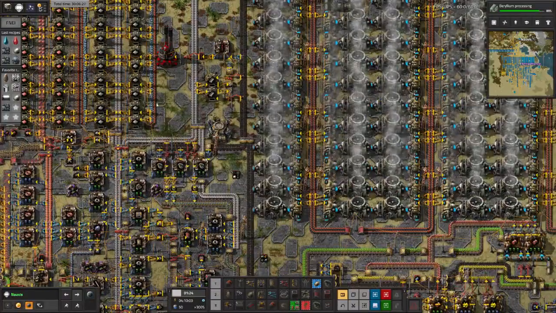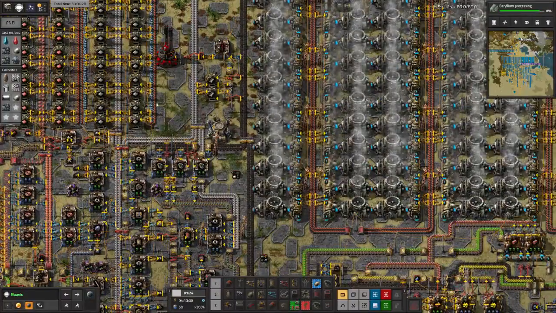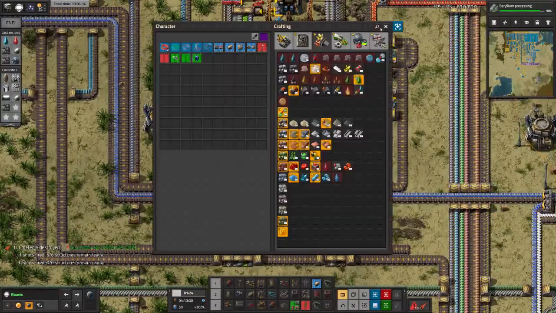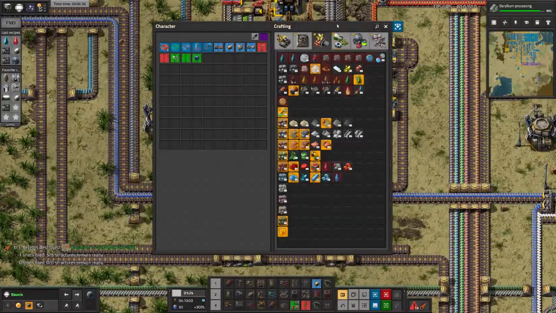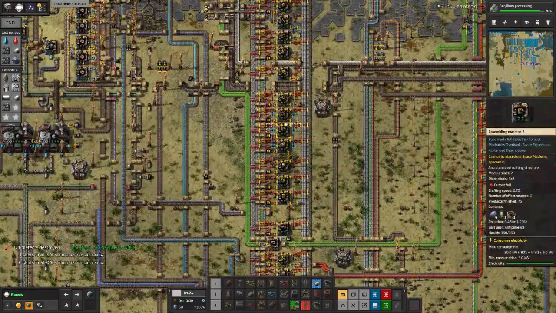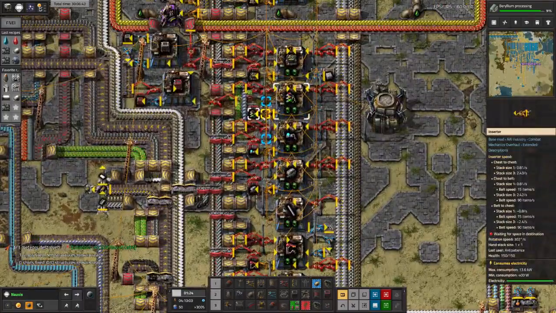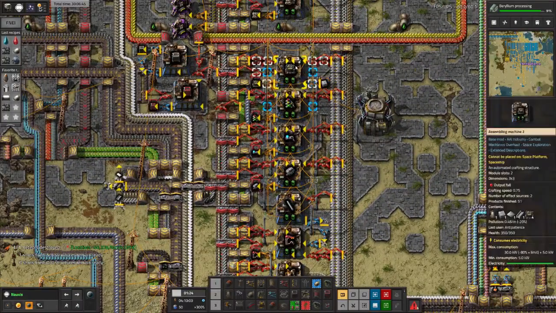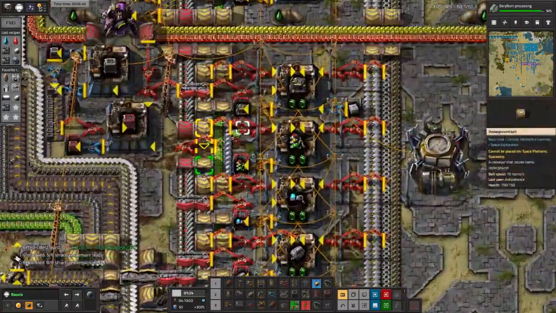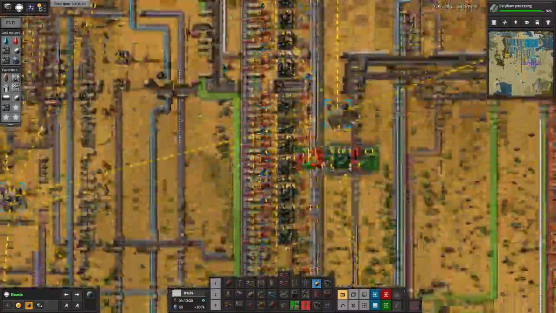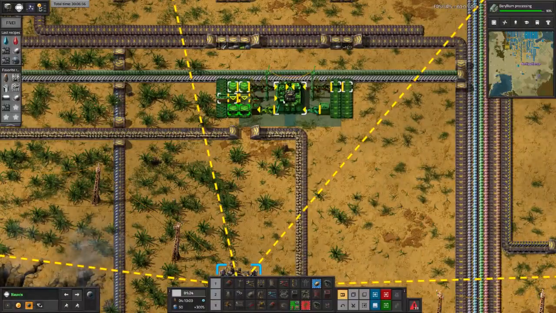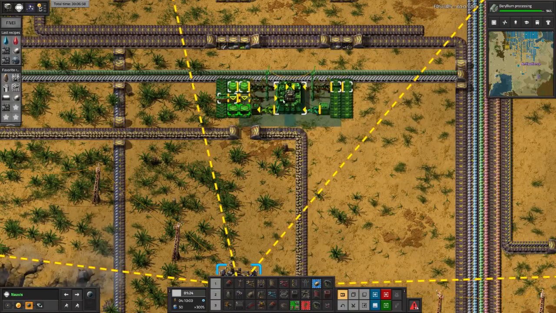Like, we have more than enough iron. We could expand the mall. I think we might actually be able to get a core mining drill here if we can get concrete over here. It's just I don't think we have concrete over here. We do have concrete in a chest. Oh, concrete is hand fed to the pulverizers, which means we could probably just hand feed it to the core mining drill and call it good. That's going to be very much in the way, isn't it?